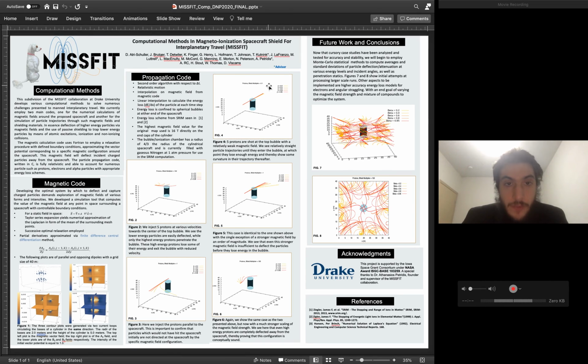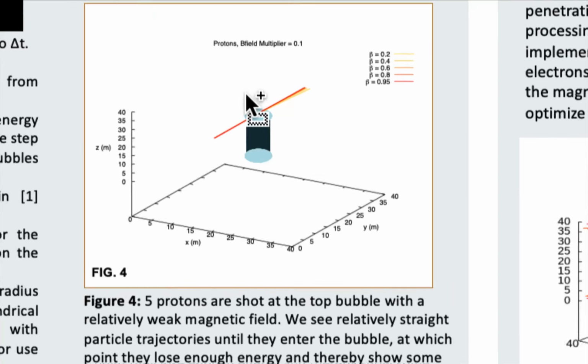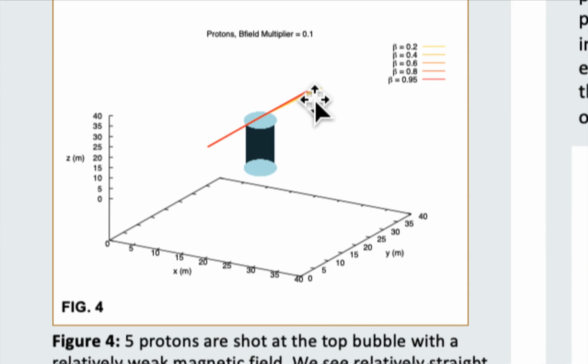We also compare three results for increasing magnetic strength. So here we have our same magnetic field just multiplied at every point. We multiply its magnitude by 0.1, so we scale down by a factor of 10, and we see that all particles travel unaffected by this magnetic field, meaning there's no curvature in their trajectories since the magnetic field is so small, until they hit the gas bubble, at which point they lose some of that energy, and then we start seeing some curvature in their trajectories.